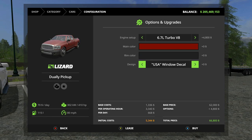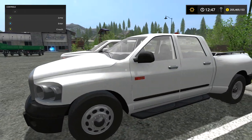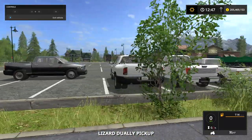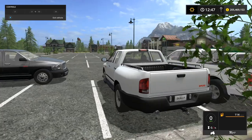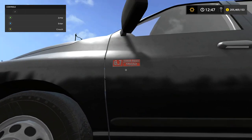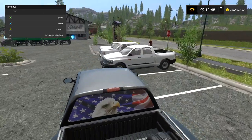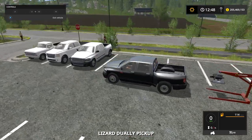You can change it any color you want, even bright pink. Rim color any color you'd like, design either standard or USA window decal. Let's take a look — this right here is the 5.7 turbo diesel powered, very cool. And we've got the 6.7 — it says right there '6.7 turbo diesel powered' and there is your American flag, American Eagle, all that good stuff. I could see this causing some issues around the rest of the world, but this is an American truck.